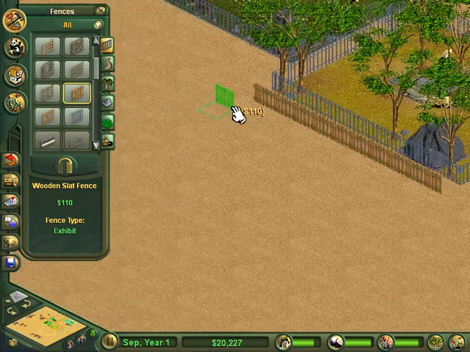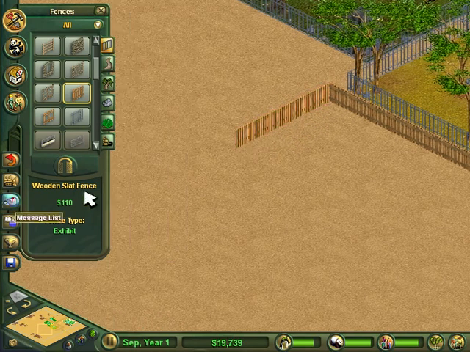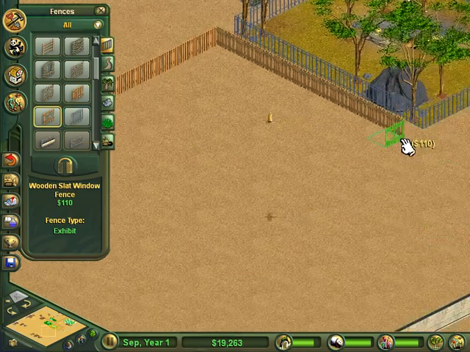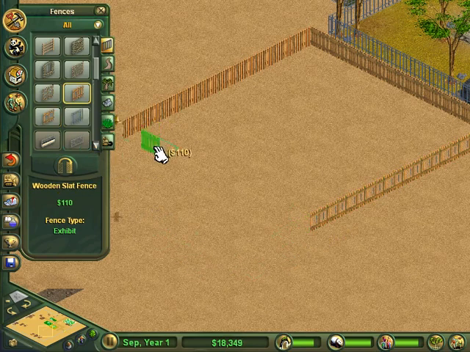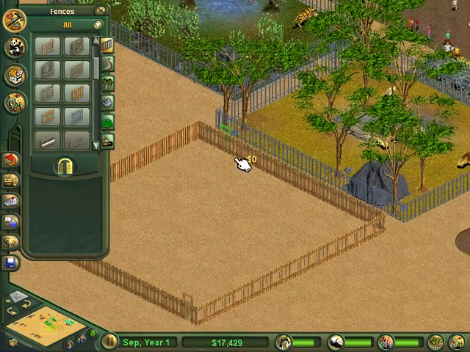4, 5, 6, 7, 8, 9, 10. By 1, 2, 3, 4, 5. And 8, 9, 10. That's gonna take some work. There. And there. And that will be our cheetah exhibit. There we go. Alright.